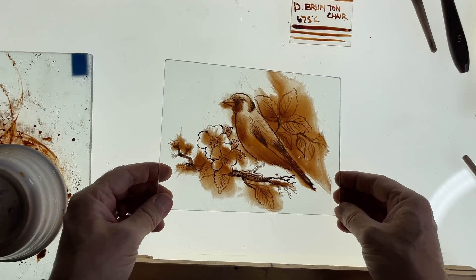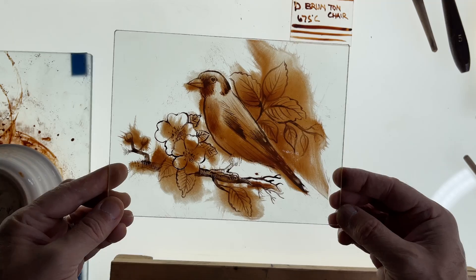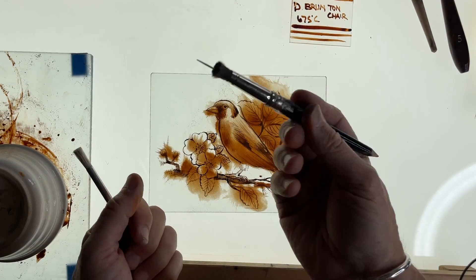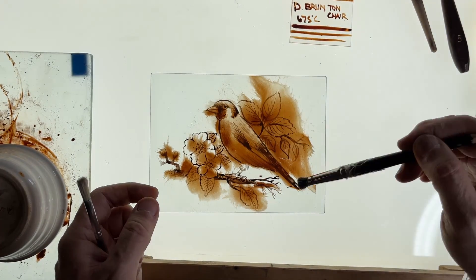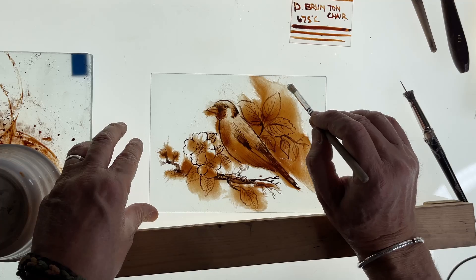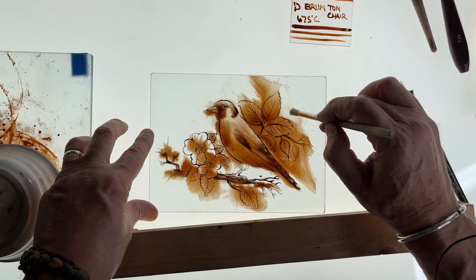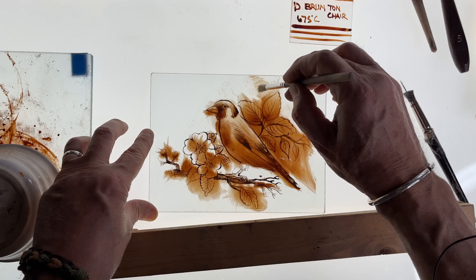Bringing the wet paint back out of the kiln — it has dried. I had it at 50 degrees centigrade for about 20 minutes and it has dried the painting medium out so we can now scratch it back. I'm going to use a small scrub brush plus a needle — a homemade device — to scratch back and create a little bit more shading and modelling in the bird. This paint comes off really, really easily. It's lovely to work with and doesn't leave any residues. There is no added gum arabic in this mixture — it's simply Roche painting medium and water.